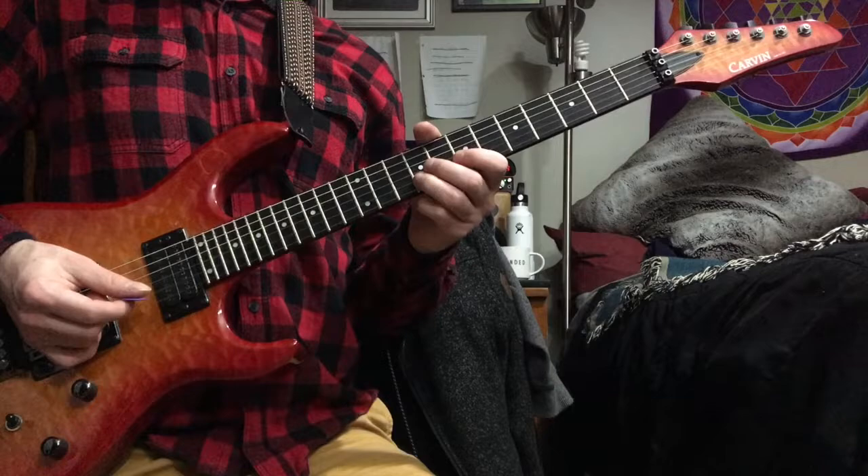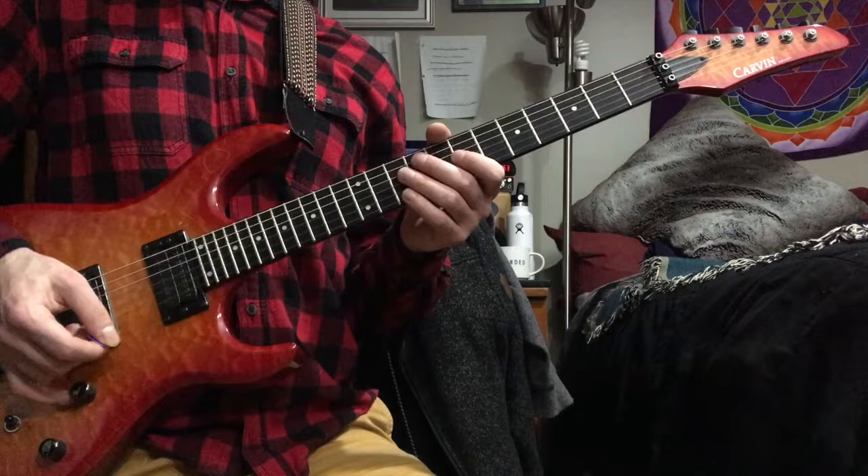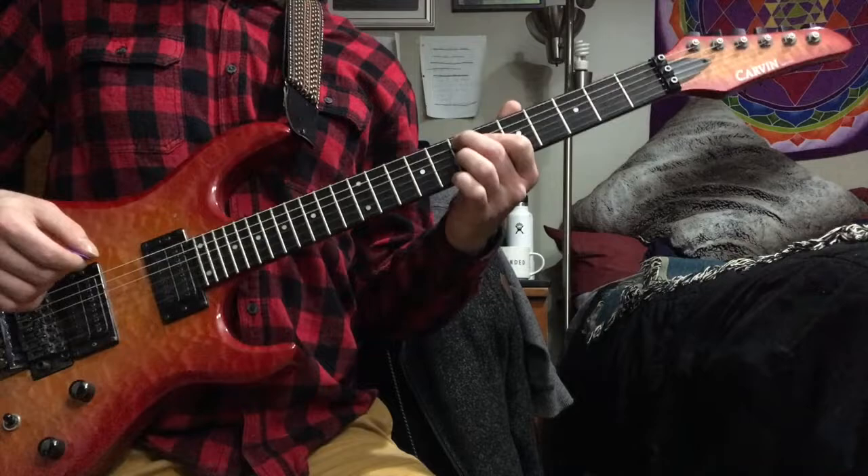You could think of those as: natural 9, 3rd, 5, natural 9 again, sharp 11, and then 5. So he's actually using a natural 9 as opposed to a flat 9, but he's using the sharp 11. Technically you could think of that as Lydian flat 7 — E Lydian flat 7, if that's what he's thinking. I'm not sure.